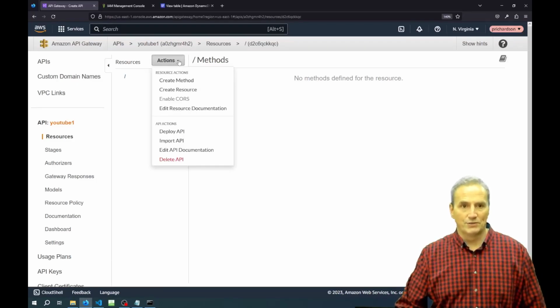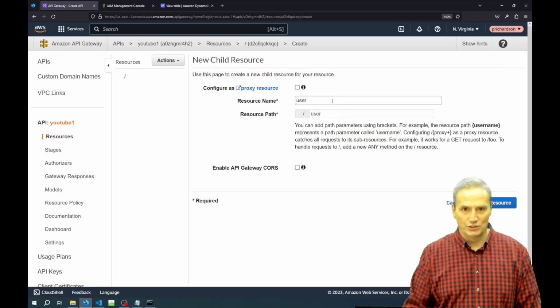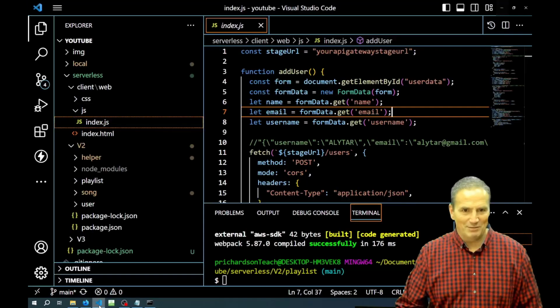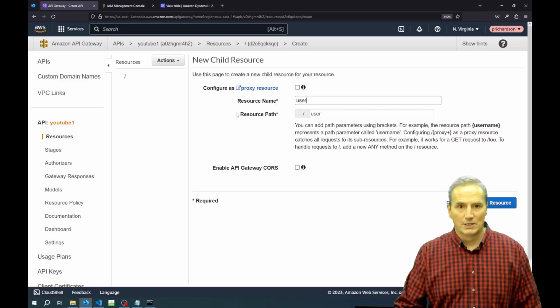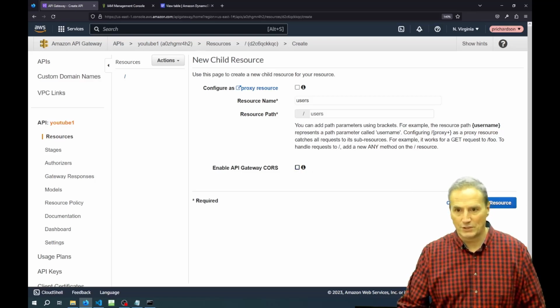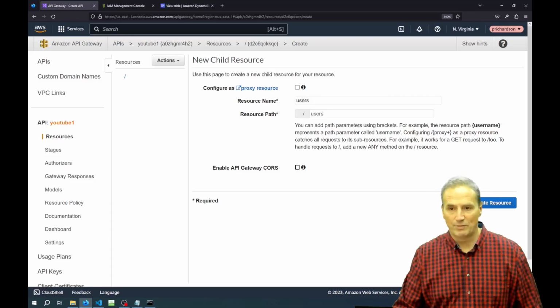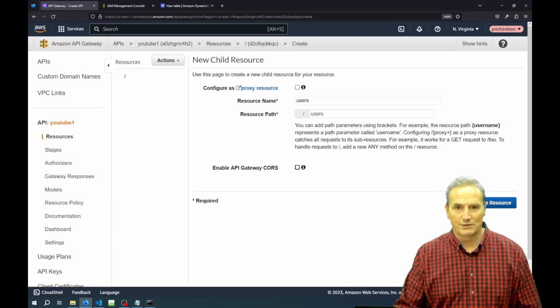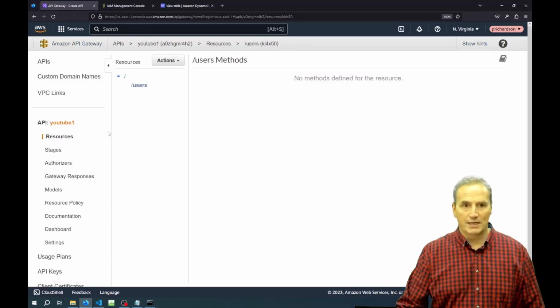So the first thing we'll do is let's create a resource, and this is going to be /user. Did I use user or users? I think I pluralized the other one, so I don't know why I didn't pluralize this. Yeah, it is users. So /users, right? And you can enable CORS. Now you can enable CORS afterwards too. I'll show you that. If you need to know about CORS, well, in the class you know about it. I've got some videos on it. There are a ton of videos out there. Okay, so let's create that resource.